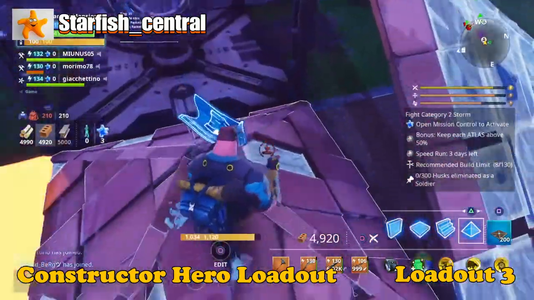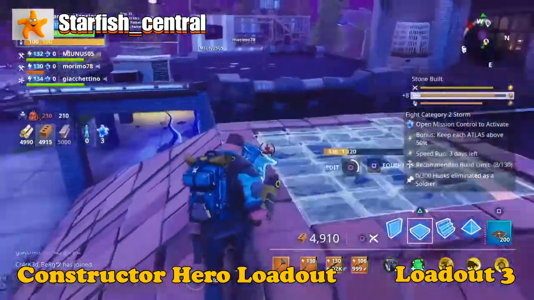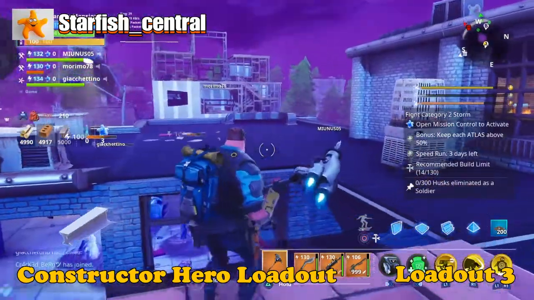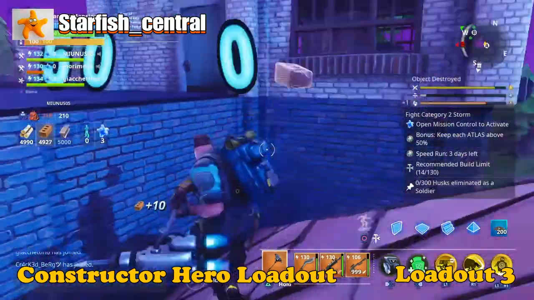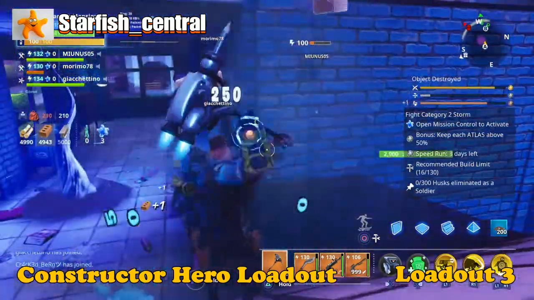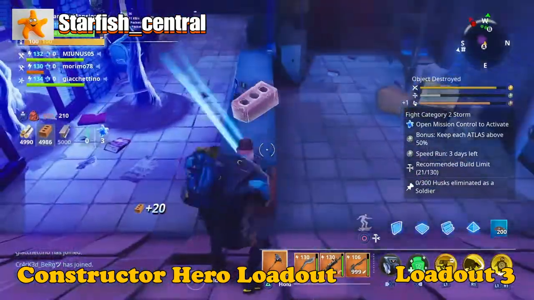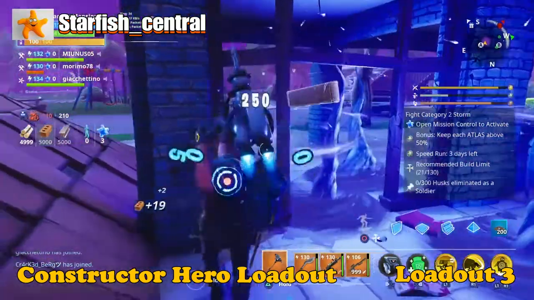See, I'm not the fastest of builders. How far apart are these? I wonder if my base is actually going to cover both atlases. Mind you, we have another constructor anyway, so if my base doesn't cover both of them, their base will cover one of them and mine will cover the other one.